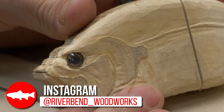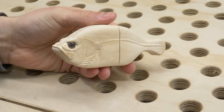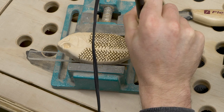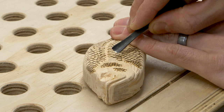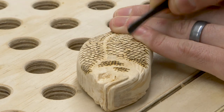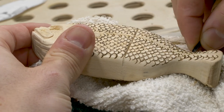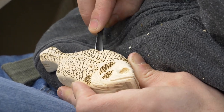I put it out on my Instagram at riverbend_woodworks asking whether I should carve the scales or just use a paint scheme, and the response was definitively to carve the scales. I'm applying the scale pattern with my coal wood burner and then coming back with the Flex Cut tools to add the details. In hindsight, if you're making a mold master you'll want to over-accentuate the scale depth to get the right impression in the rubberized silicone — mine should have been a little deeper. Hand carving may seem tedious but it gives a better result than power carving with a Dremel, especially for tight scale details.